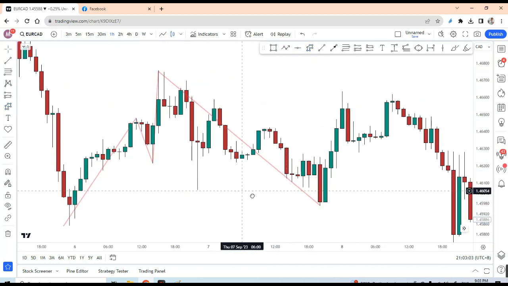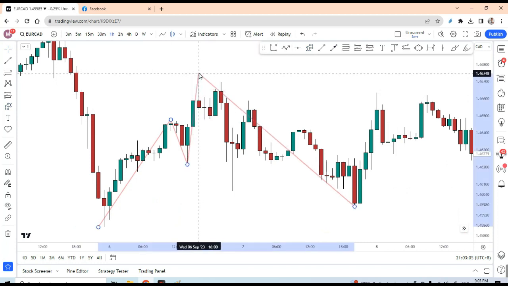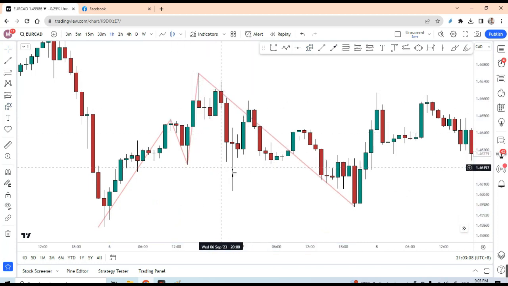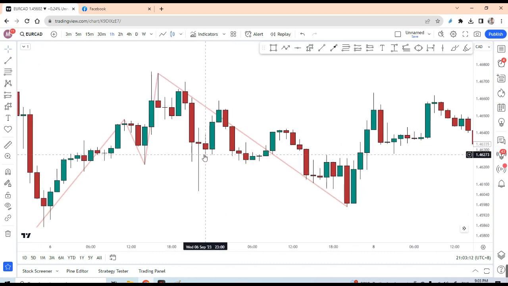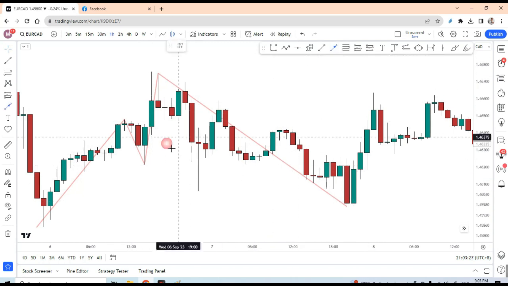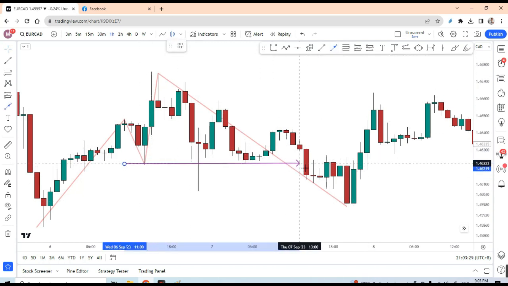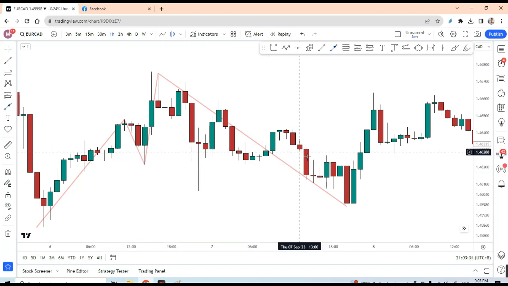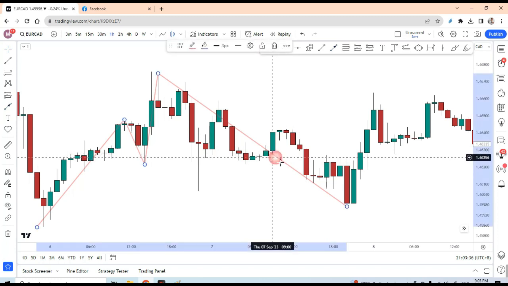Now, it depends on where you learn your QML from. For me, it's very obvious. We have a very huge wick going down. But the problem is that there is no confirmation of bearish movement, so it's not considered a break of structure for me. What I need is a confirmation of bearish movement as the break of structure begins. So for me, the break of structure only happens at this candlestick. So learn something new, and hopefully it can be applied to your trading.